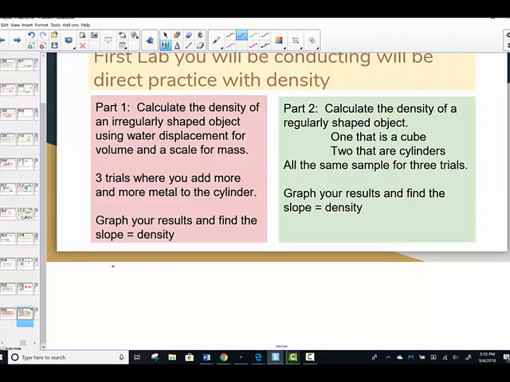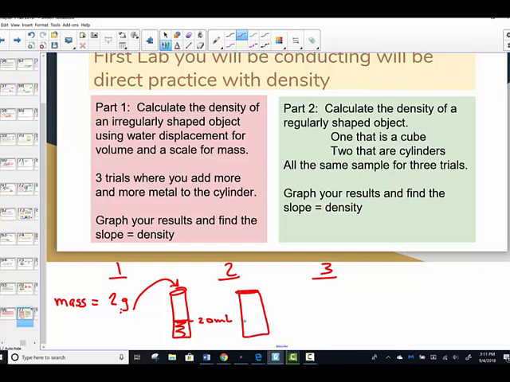So let's say we need to run 3 trials, and I'm just going to talk you through what's going to happen. You're going to walk to the scale, and you're going to weigh out a certain amount of an unknown metal that has no regular shape. They're just like little granules. You could not take a ruler and measure a length times width times height. So a scale will get you grams. May I make up a number? I'm just going to say you weighed out 2 grams just to have a number. Then in a graduated cylinder, you'll have some water in here. And let's just for purpose say it's at 20 mils. You'll take this metal and you'll plunk it in.